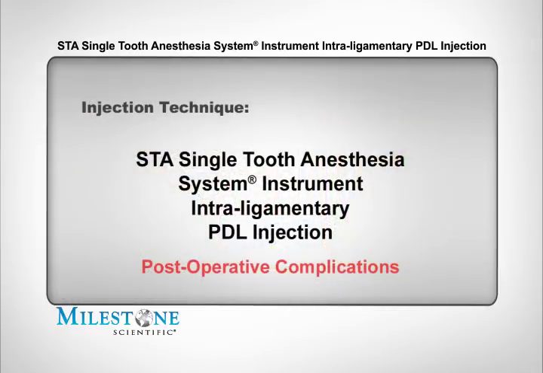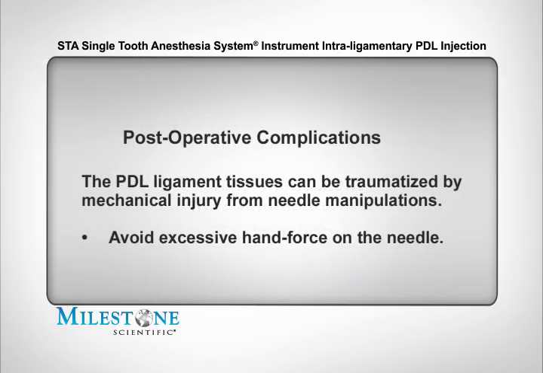There are 3 primary reasons for postoperative complications from the PDL injection. These are: first, the PDL ligament tissue can be traumatized by mechanical injury from needle manipulations. It's important not to use excessive hand force when placing the needles into the PDL space. Wedging or forcing the needle into the PDL space can cause postoperative discomfort.